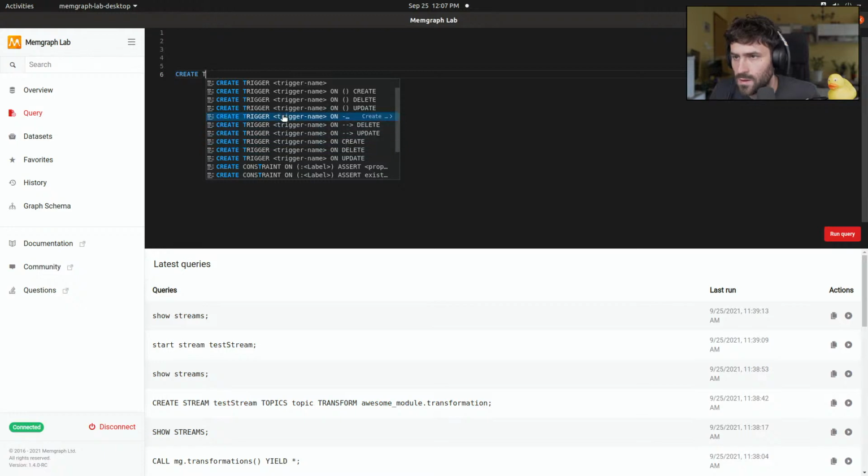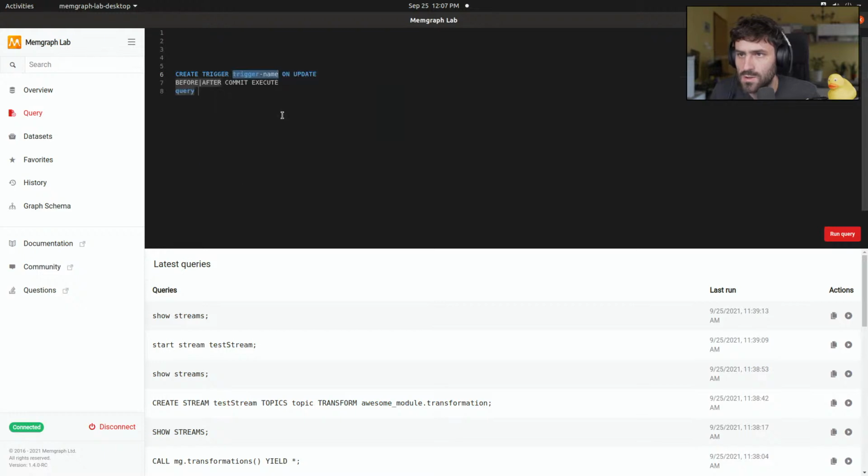I've never used update trigger so far, so let's try that out. Trigger name, update trigger, before, after. It's also important to understand this before and after.